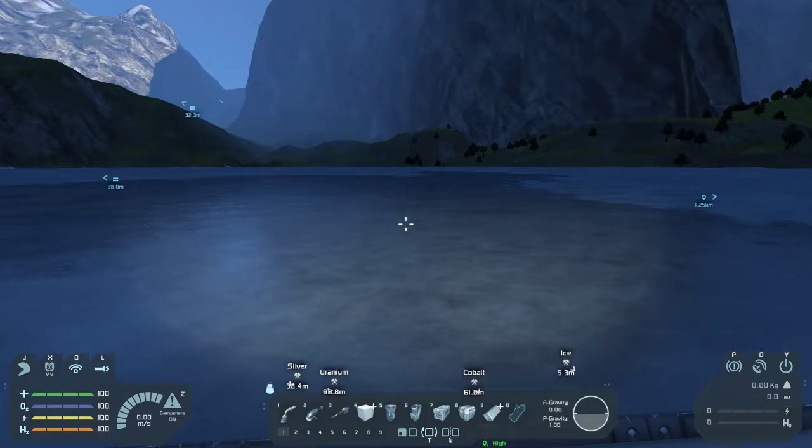Progressing further over on the right-hand side of our heads-up display, we've got P and O and Y. Y and O and P. They relate to connected vessels. If we're in a pilot seat or a flight control seat or in a cockpit, then P, O and Y come into play there, and we'll get more into those as is required when we get to those items, when we have a ship to actually hop into.